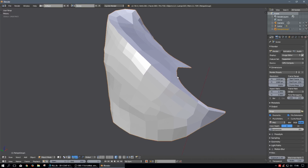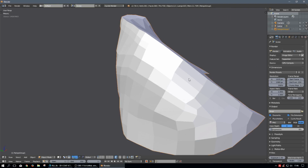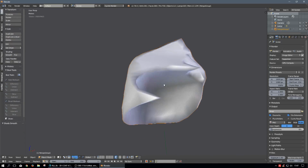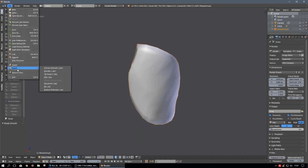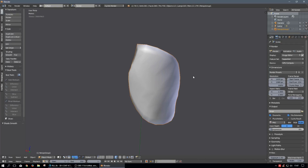The first thing that we need to do is to smooth this out a little bit. That's going to be plain and simply just by hitting smooth shading. Now it doesn't look all that great right now. I know it doesn't look all that great right now, but it will. So we're going to re-export this really quick. This is the quickest way that I know how to do it, and the most accurate way I know how to do it, because Blender translates OBJs and interchange formats such as OBJ really well. So I trusted it to do a good job.